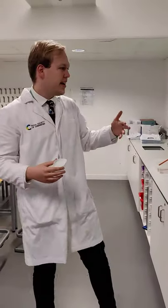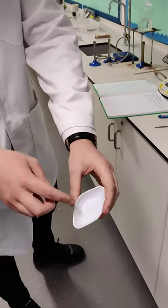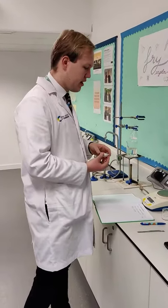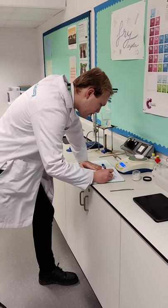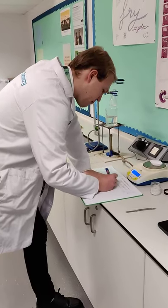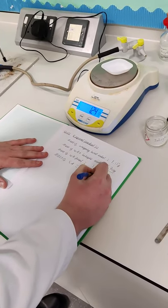So all my salicylic acid is now in the conical flask. The next thing to do is weigh the weighing boat again. Mr. Bell, why are you doing this? Because if you can see here, there's some residue of the salicylic acid — this might be due to the static of the weighing boat, which attracts the salicylic acid and means it won't actually go into the conical flask. So we need to find out how much salicylic acid is actually in the conical flask. This comes out at 1.23 grams.